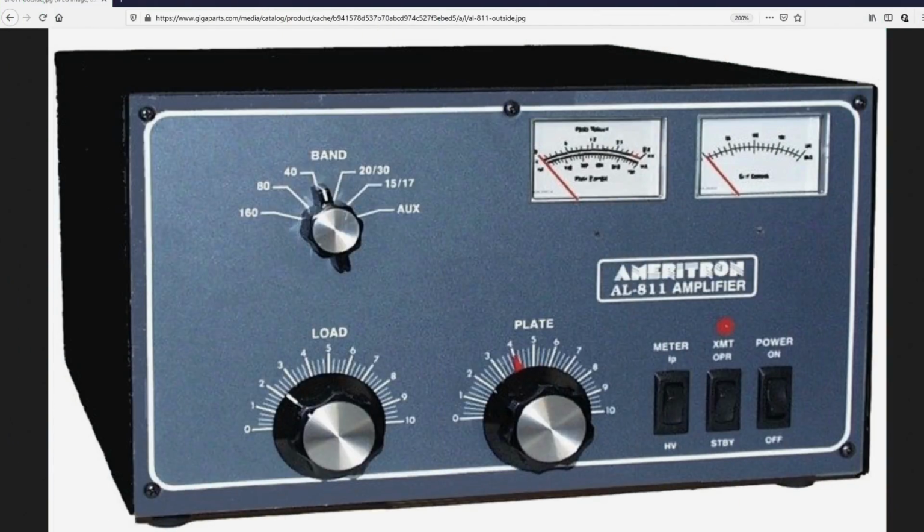A friend of mine has an A-11A amplifier from Ameritron, and I had some difficulty tuning it up and understanding the instructions. So I got the PDF online, and I'm going to look at it now. We'll look at it together. The amplifier that he has looks a lot like this one, and I think this is the 3-tube amp.